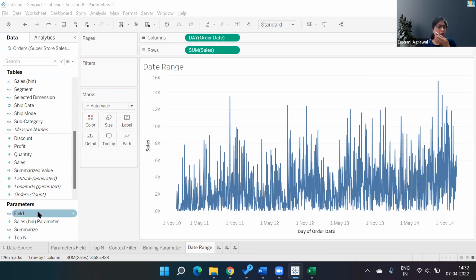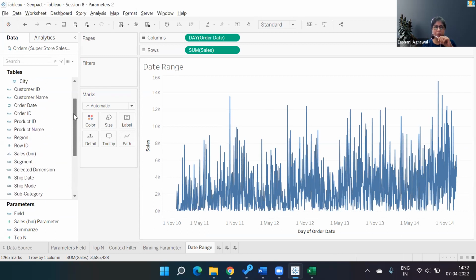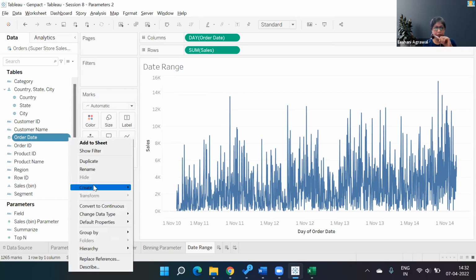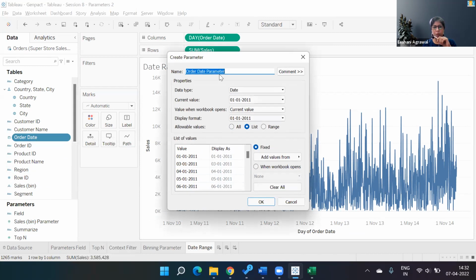So sometimes, in order to keep the data type and everything fixed, you can also create parameters from the dimension itself. So I can go to the order date, click over here, create parameter, and name it start date.